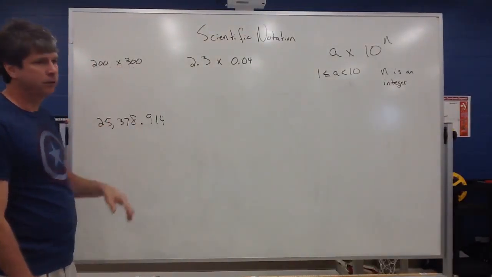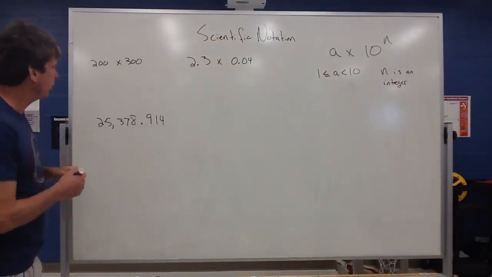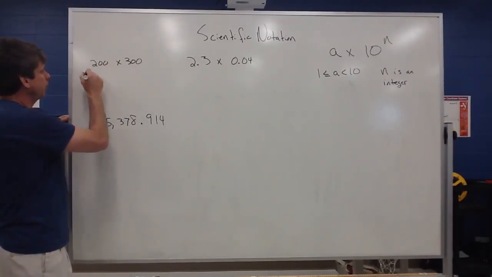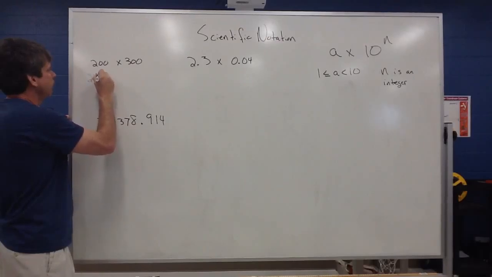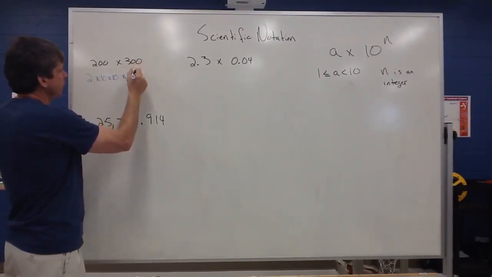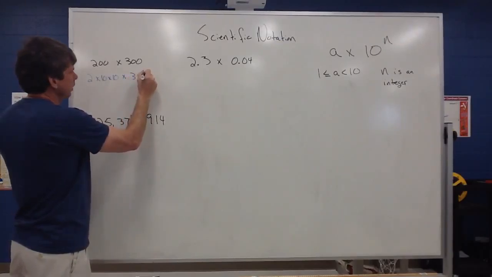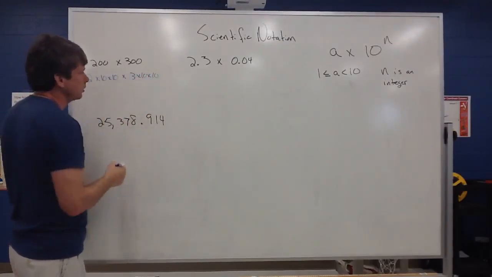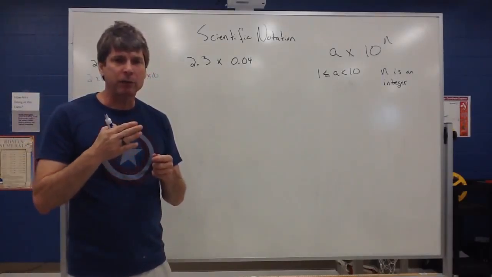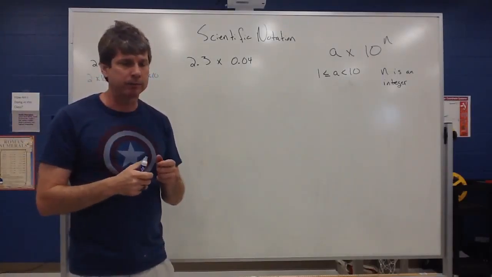Remember 200 times 300. One of the things we picked up on is we said these zeros represent multiplying by 10. So we understand this is like 2 times 10 times 10. And then we're multiplying this by 300, which also means 3 times 10 times 10. So remember, each zero represents multiplying by 10. And remember, multiplying by 10 basically means you're increasing your place value by one spot.